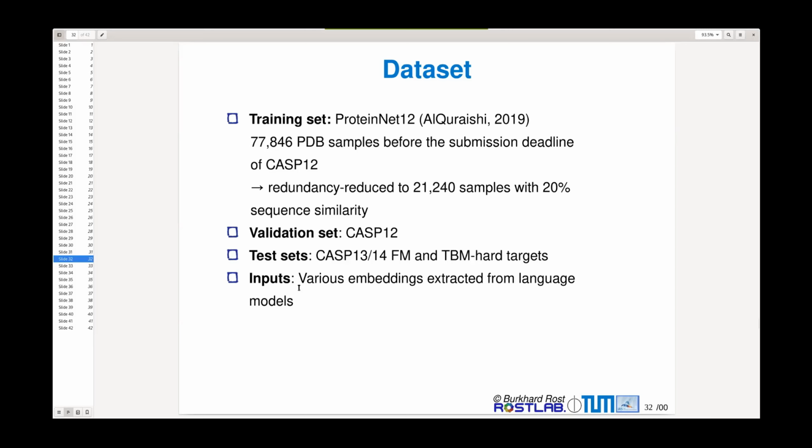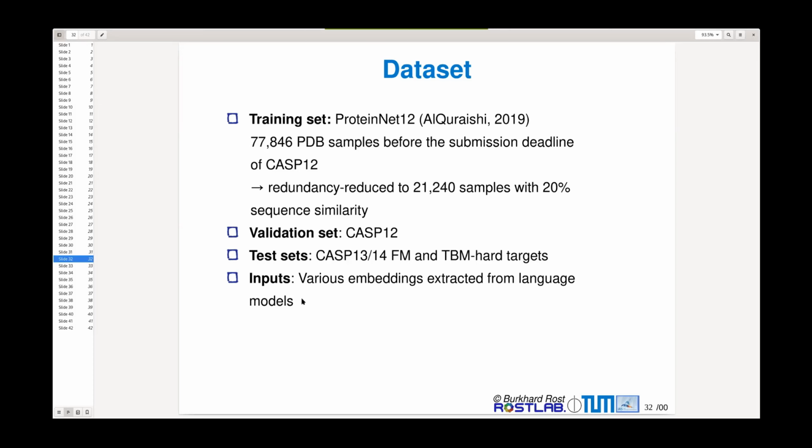Now, an MSA can be problematic because you don't quite know exactly where the threshold would be. How many sequences do I want to put into my alignment? If I put in too few sequences, then I don't find enough correlated mutations, so I don't have a strong signal, and my structures might be pretty bad. The problem, however, goes in the other direction as well. If I include too many sequences, I might include some which are already diverging too much. This is not actually the same structure anymore, or maybe just by chance I include something which is in fact completely different. In the best case, this just adds noise.